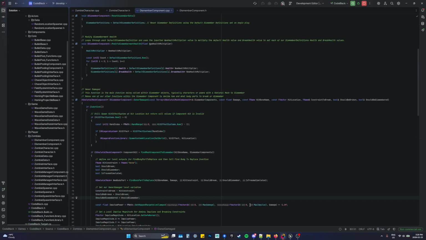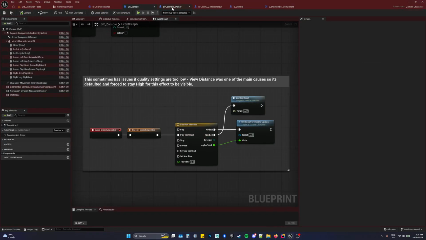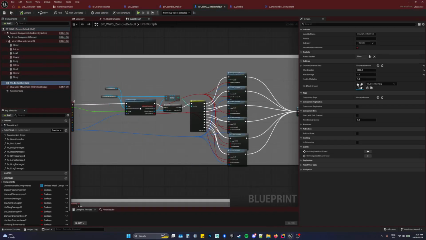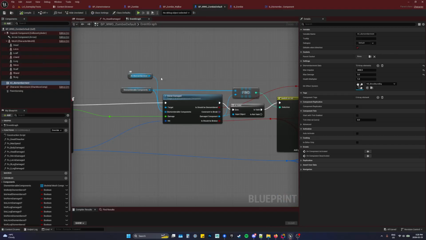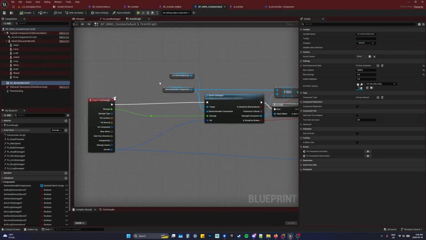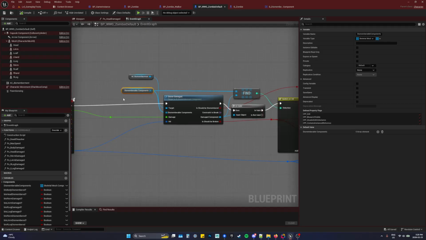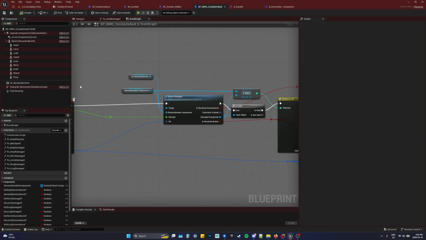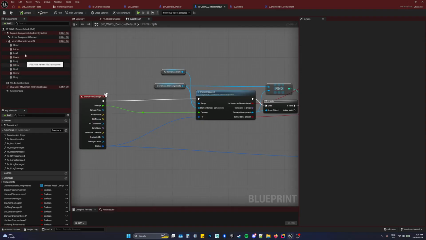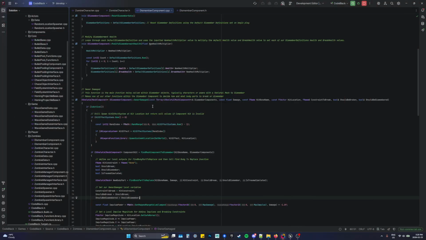It's because on owner damage, which happens in the blueprint version right here inside the dismemberment component, it receives our dismemberment components, which this array is set by all the child components, body parts.